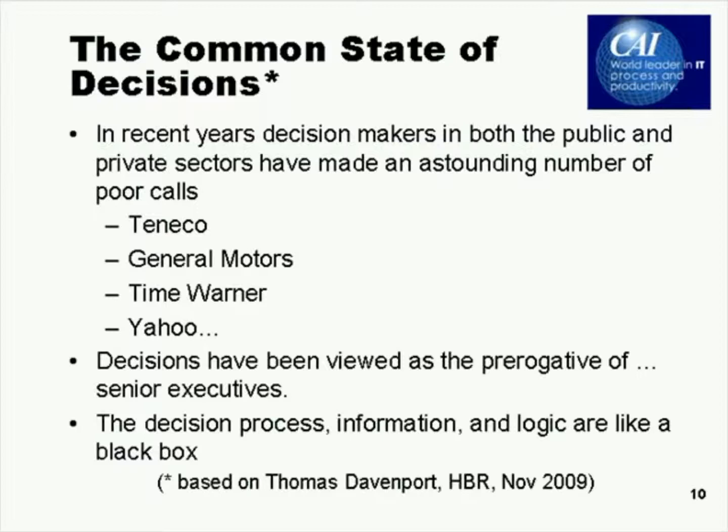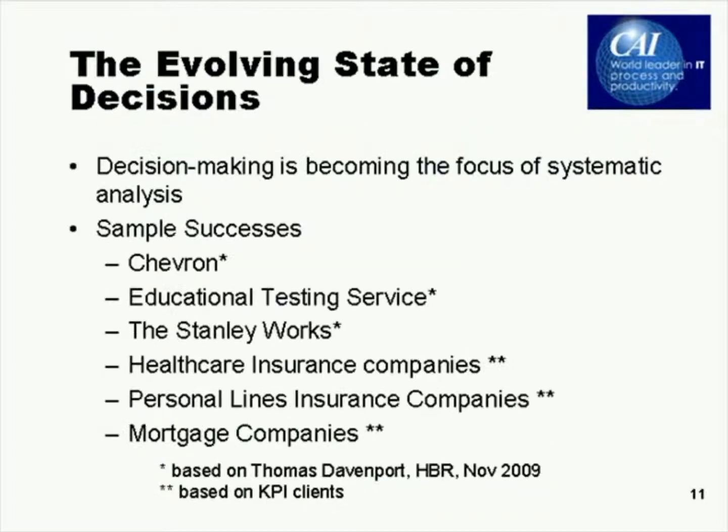We find business people walking around cafeterias with decision models on napkins and arguing over how different decisions, whether they're approving a mortgage or paying a claim in healthcare insurance, are made. They talk about how the decisions are made and they argue over the criteria that are being used today. And they're able to do that because the decision model represents their criteria and how they make decisions, and they're able to critique it and argue about it.